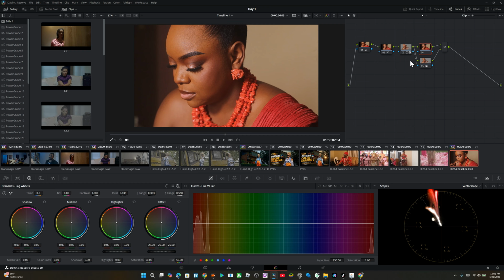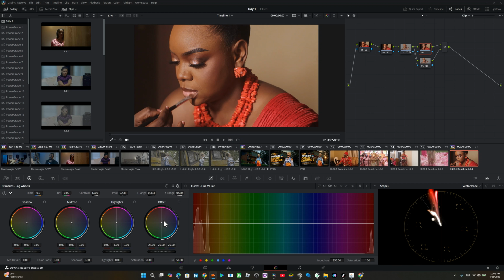Then go to our background, the one that is representing our background. Take it down a bit. So the background, take it down a bit, pushing it towards green. Because if I take it to blue, it will give me this purple magenta. So I'll slightly push it towards green.